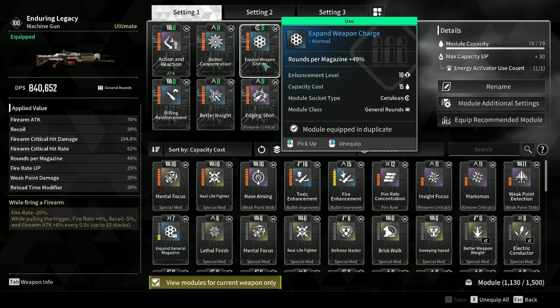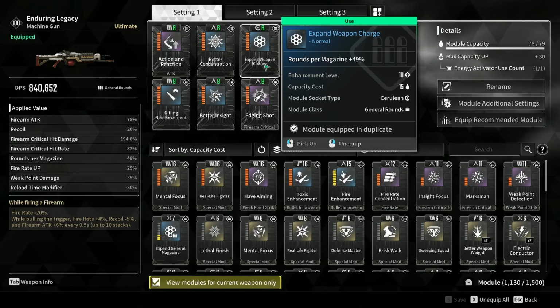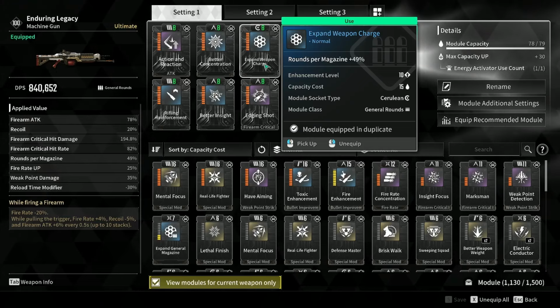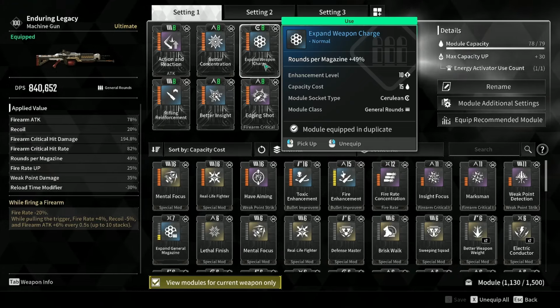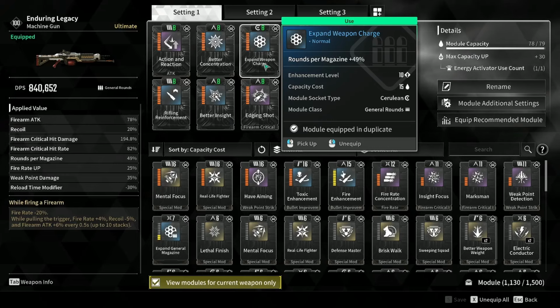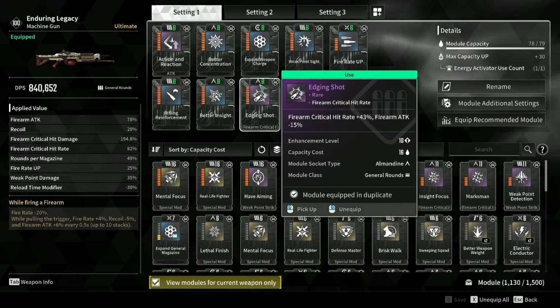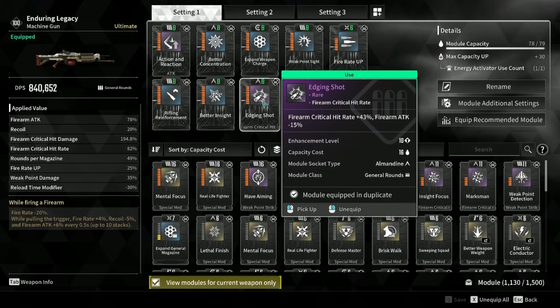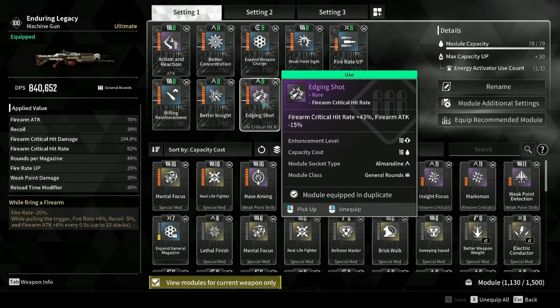I have actually maxed my Enzo out pretty much, which is a shame because he's not an ultimate Enzo and I'll have to do it all over again when that finally arrives. But for me, Enzo is probably one of the only characters with a non-ultimate that is worth actually leveling up and using. We're then going to take edging shot, firearm critical hit rate for 43% and firearm attack minus 15%.